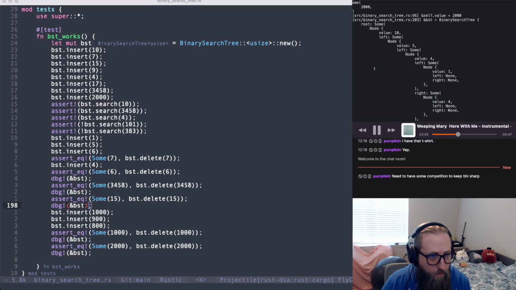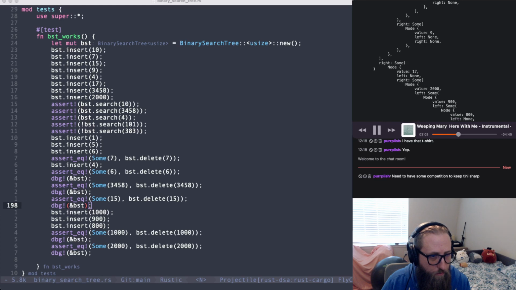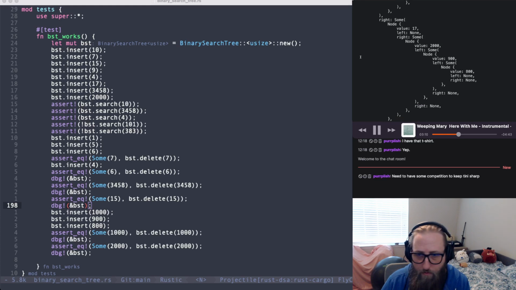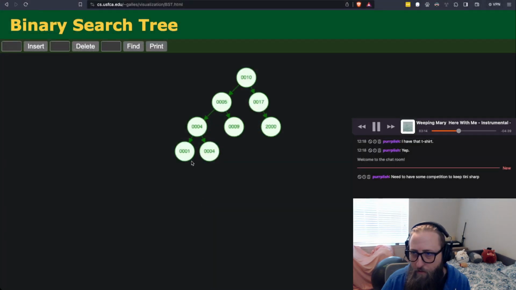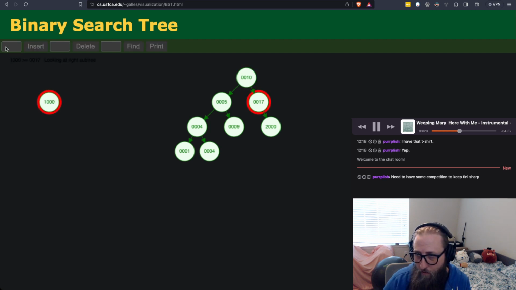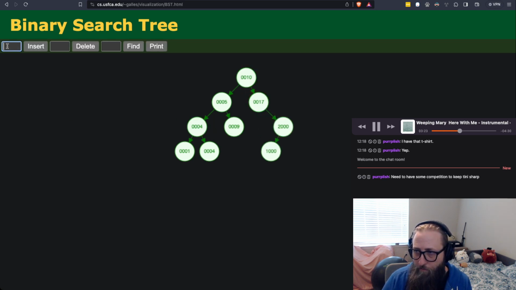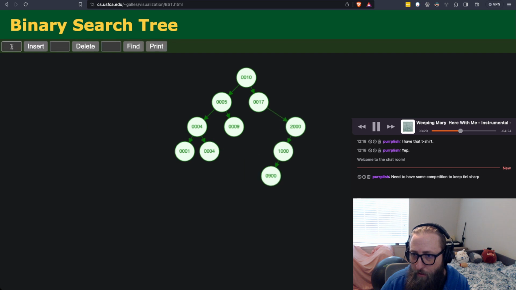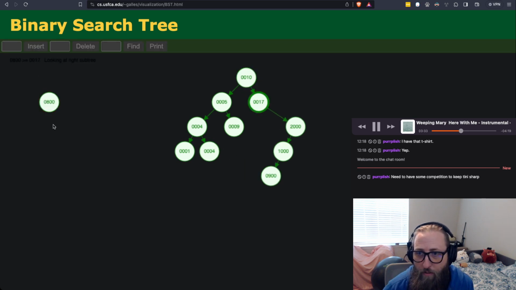And then the next part is where we insert a bunch of elements, 1900 and 800 onto our right side, to get this big left branch going. And this is what helped me find this bug, so yay.